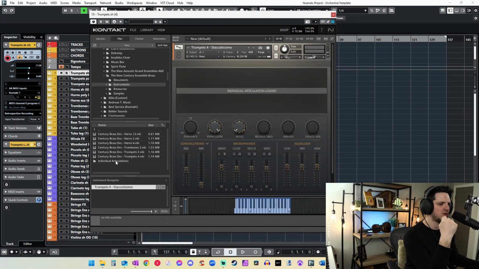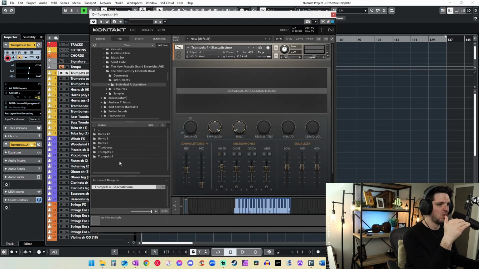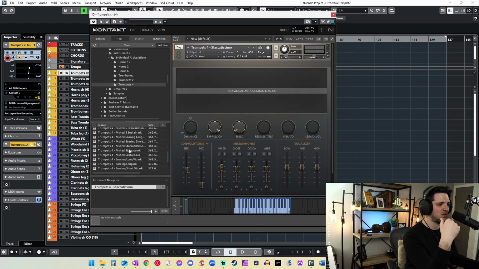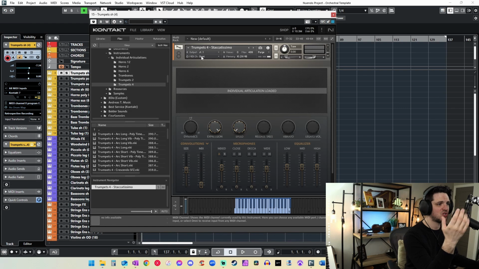I have to use tuba from somewhere else, and bass trombones from someone else. But I've always found these to be the most realistic, classic-sounding brass. And I don't even like to load the big patches because they're massive and they're slow to load. So instead, I like to go into the individual articulations. And so for this one, 4 trumpets, I know exactly what I'm going to get. And then I'll pick the exact articulation that I need. This is the short patch, Staccato. Absolutely wonderful for fast passages.